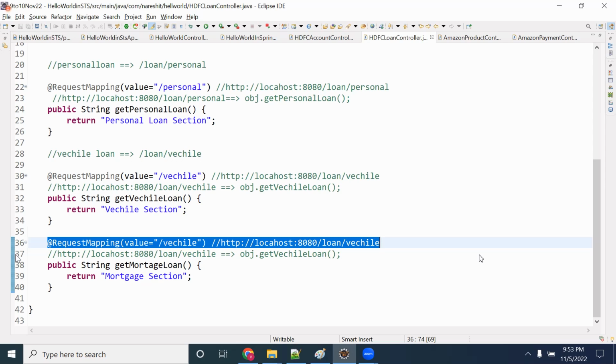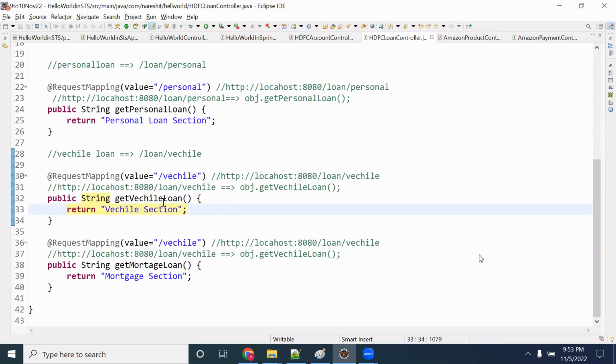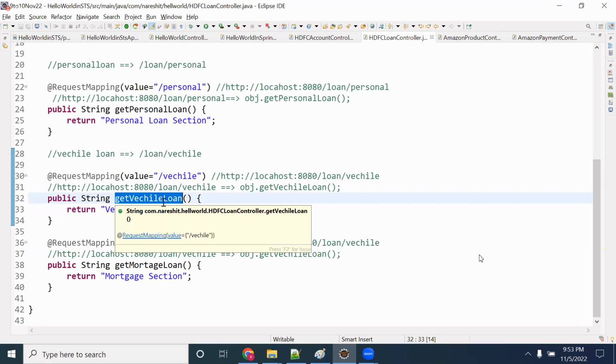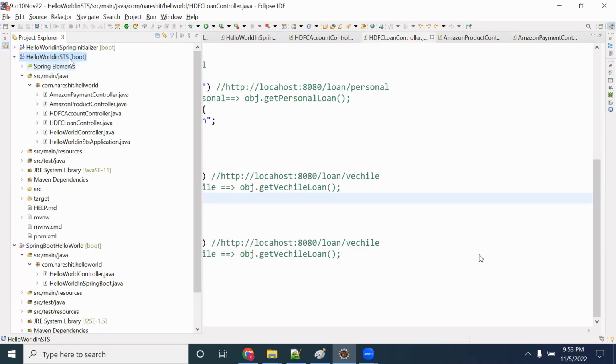It's purely a compilation time problem only. While registering to the dispatcher servlet, already with this URL one name is there, and to the same name one more method cannot be added.